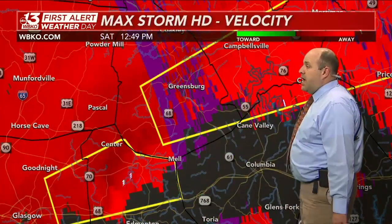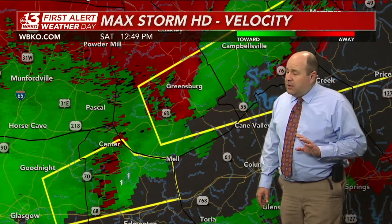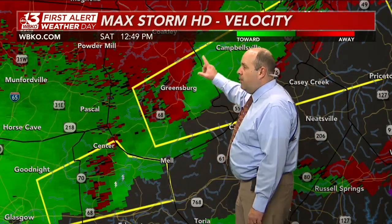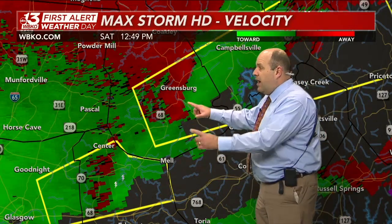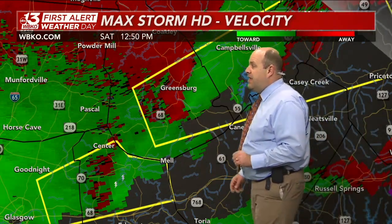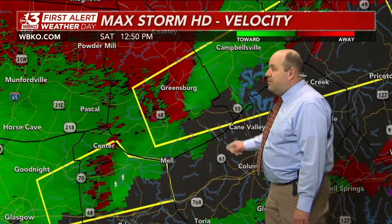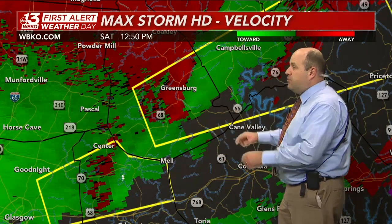Same goes for the action that we've got up here in the Greensburg area right now. If there's any good news at the moment, we don't have a tornado warning, but I'm still concerned about what I'm seeing around Greensburg right now. We do have some gate-to-gate shear showing up here on velocity mode just to the south and southeast of Greensburg. So got to keep an eye on this area. At the very least, there's straight-line wind damage potential out of this in Greene County that will cross very quickly over to Taylor County heading toward Green River Lake. So I'm still suspect about this area right now. There is no tornado warning for it, but got to keep a close eye on that one.